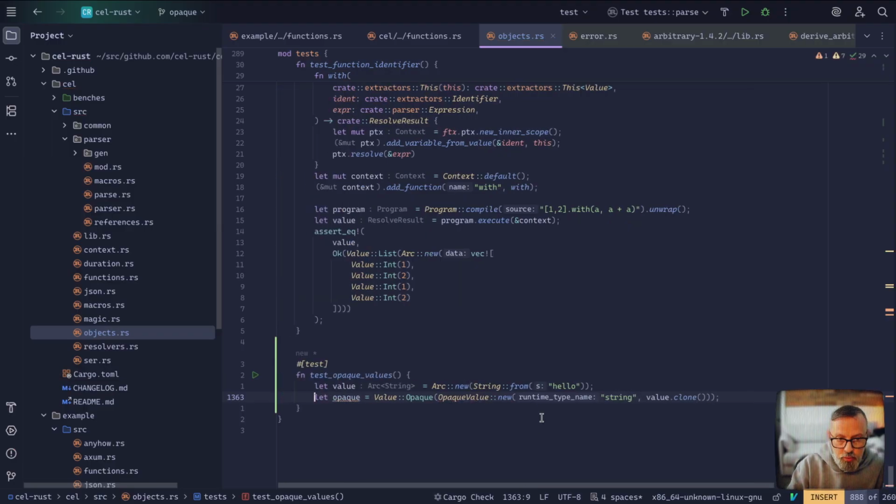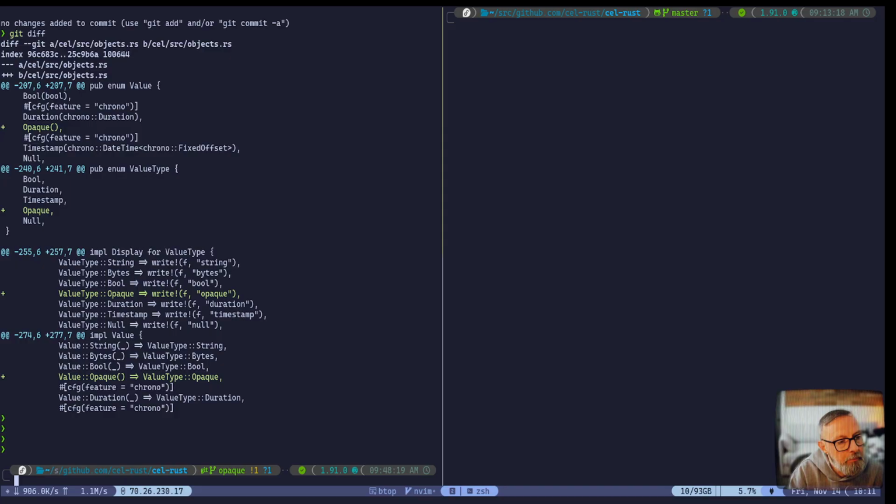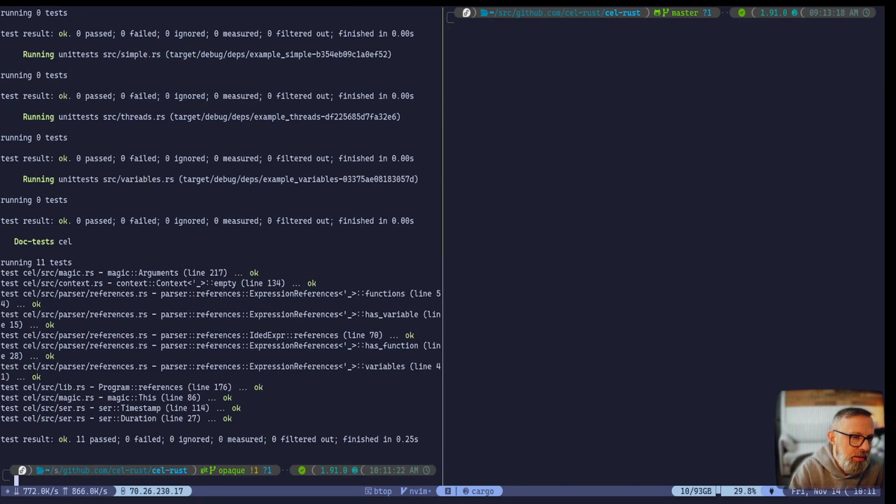Right. Okay, well, that should work. Famous last words. Maybe we take a quick detour to our terminal window and do a cargo check quickly. Yeah, and cargo test. Yeah. All right. I guess that works.